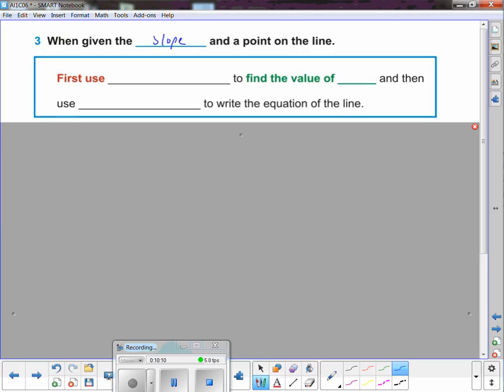You got one more thing now you got to remember, and the probability is you're going to forget. And you cannot forget y equals mx plus b. And that gets reviewed a zillion times. You know the only time the point slope formula comes up? Like once in a blue moon, and you won't see me using it at all. All right, so use y equals mx plus b to find the value of b. And then use y equals mx plus b to write the equation of the line. We're going to use what we already know. Pretty easy.